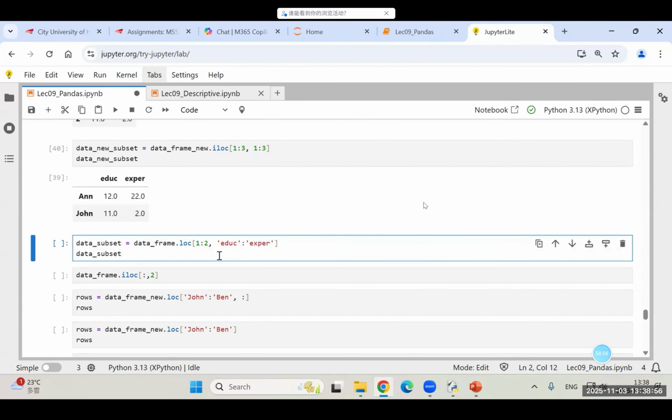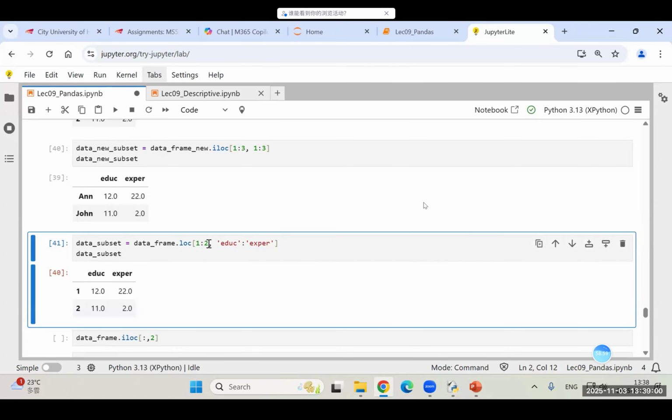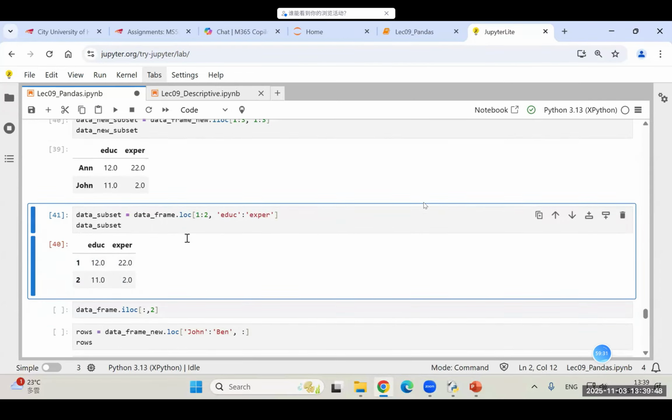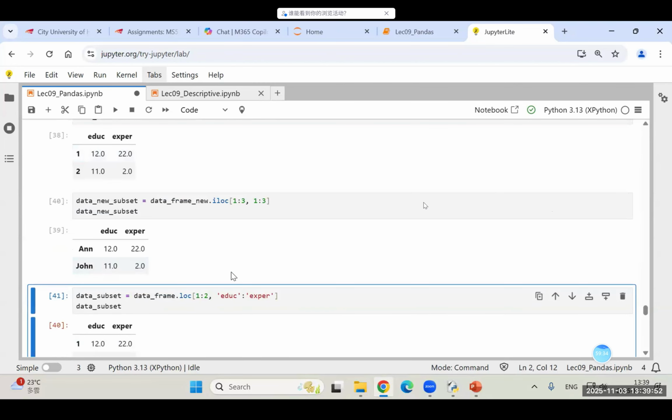In contrast, whenever we use the loc method, we are saying, okay, we are going to include the stopping point. In this case, 1 to 2, the stopping point is 2, we're going to include 2. This is different. We're making the same selection, a 2 by 2 data frame, but the specifications are quite different, only because of the rule difference, right? In the loc system, or the label-based system, the endpoint will be included, so we need to specify 1 to 2, and also from education to experience. The reason we call directly by the column name is that we already have column names. So instead of using the integer position-based system to refer to them, we have to call by the names. And here, both columns will be included. So although the selections are the same, compare this example to this one: the referencing systems and the mechanisms are very different.